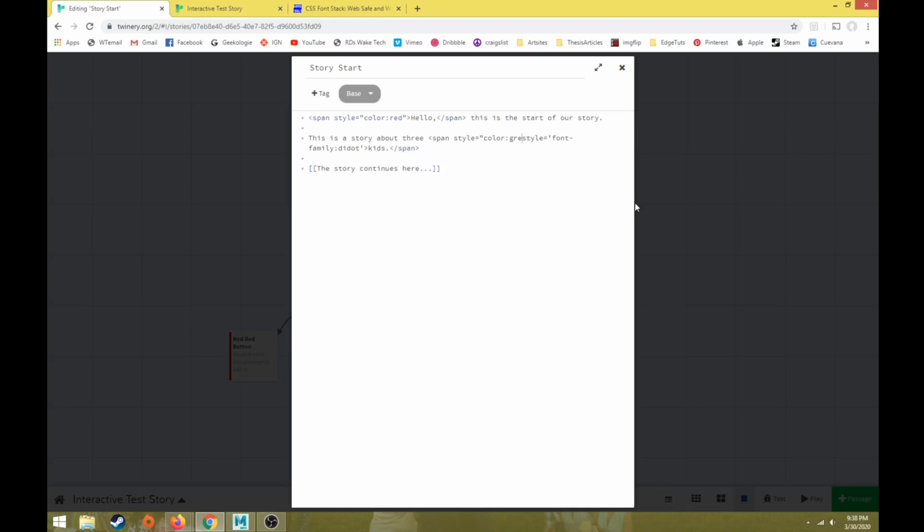We'll do green this time, green, in quotation mark, and the right angle bracket. One thing we do need to add is right after the word green, but before the quotation mark, we're going to do a semicolon. Okay, so a little bit different. If we need to combine multiple ones together, we would do semicolons and then add on to that.